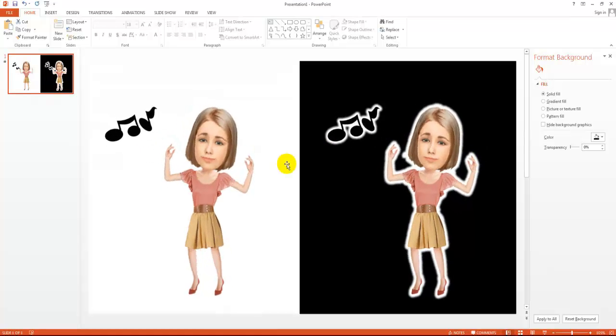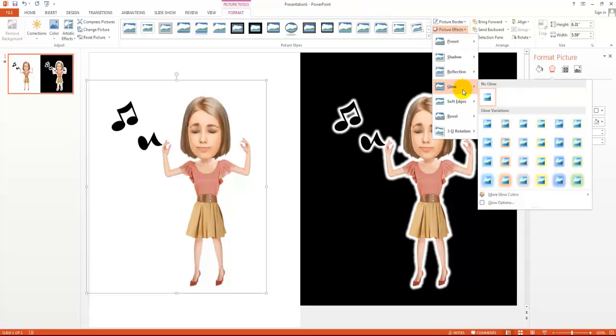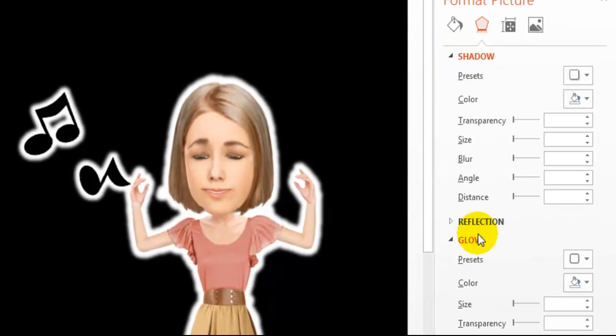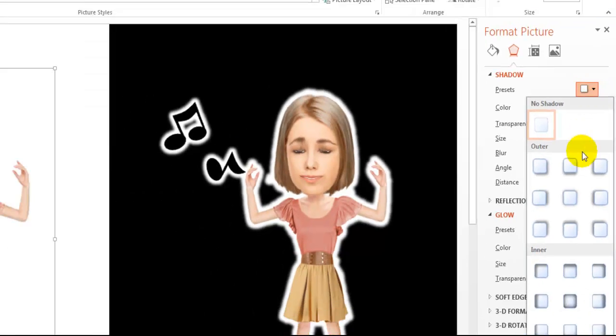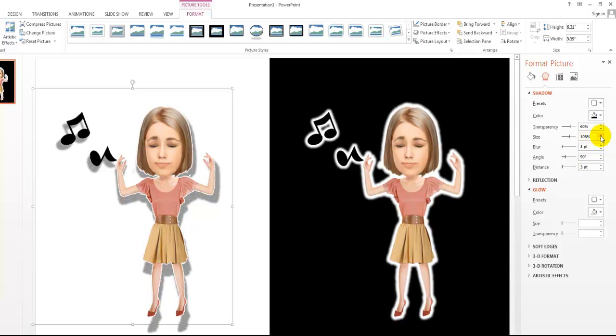Now another option is, maybe we're working with a white background or a light background, and the shadow effect will work pretty well on a white background. So again, if this sidebar isn't open, just double click on the image, go to Format, and go to Picture Effects, glow options. But there are more options here, such as shadow, and we can set a shadow here. I'm just going to use a default. You'll see it's added a bit of a shadow, and you can increase the size of the shadow with this button, and you'll see again some of the ragged edges are appearing when we use the shadow.